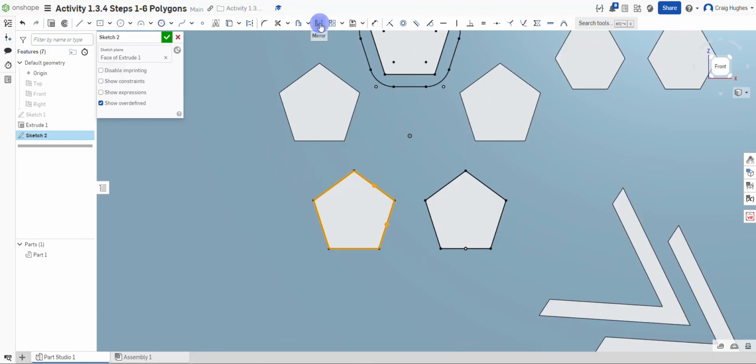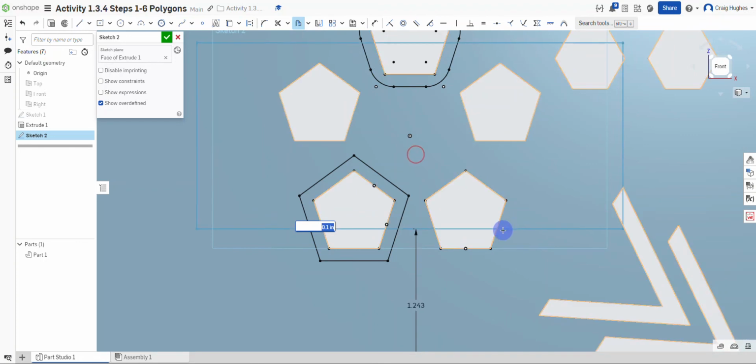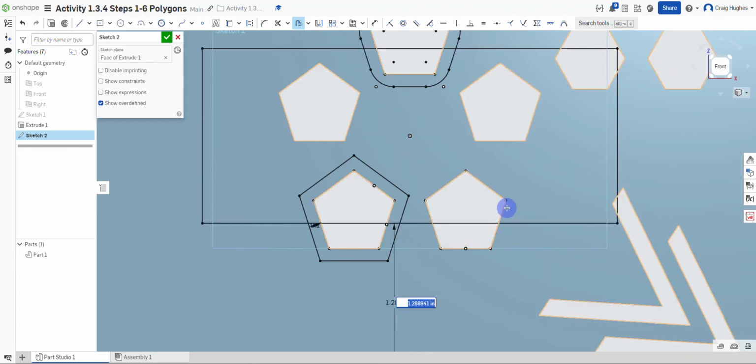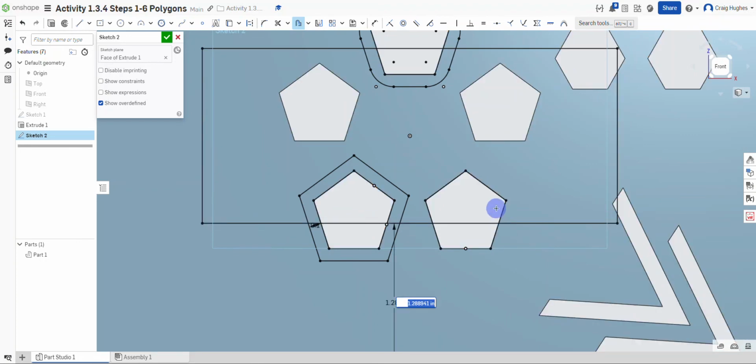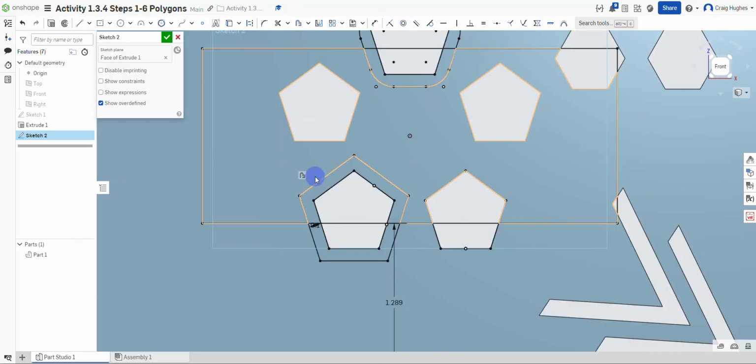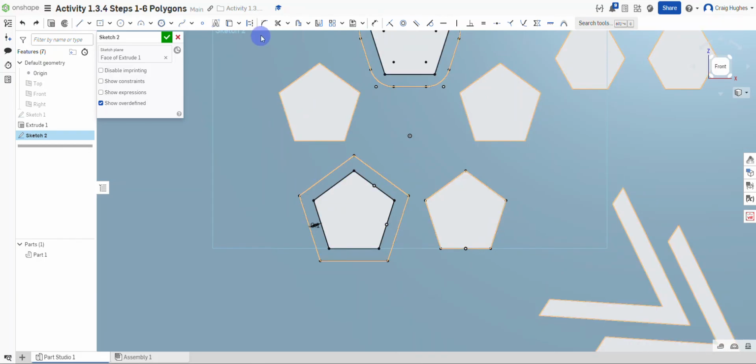Let's utilize the offset command. There we go, looking a lot better now. 0.1. And then let's try this other side too. I'm not really sure why it keeps wanting to pick that rectangle tool, but let's undo that.